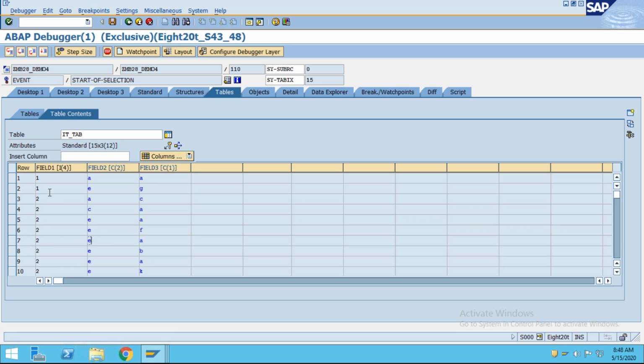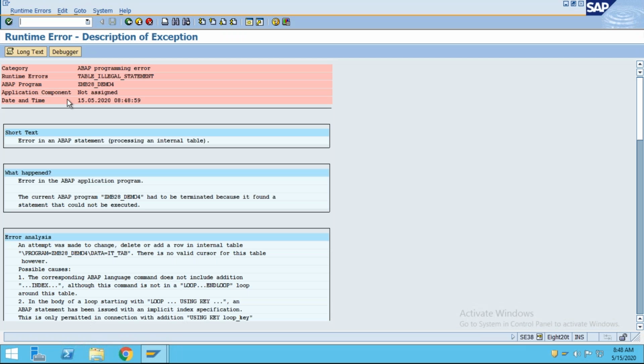Because of 2E, 2E, only field 1 and field 2 is not going to be our key field. So either we have to correct the data, or else all of field 1, field 2, and field 3 have to be considered as the key field. Your consideration should be correct, otherwise it will again go into the dump.